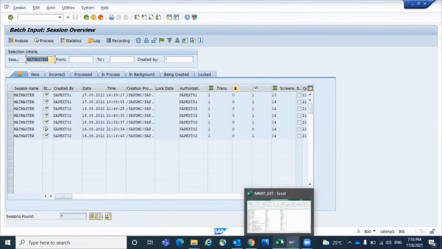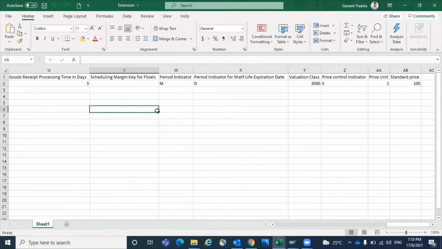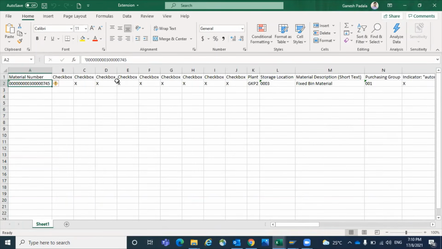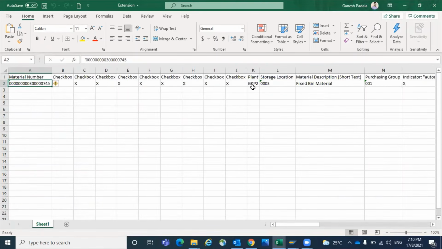Now what I'm going to do is use the same file and show you how to do it with display errors only. Let me use the same material so that I don't have to strain much. I'm going to use GKP3.